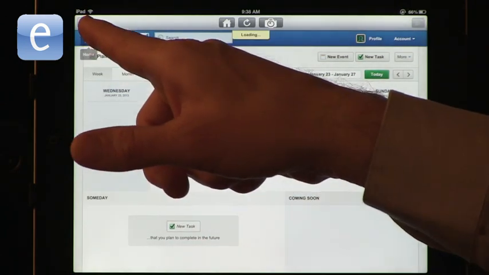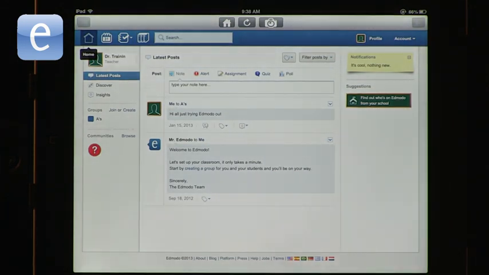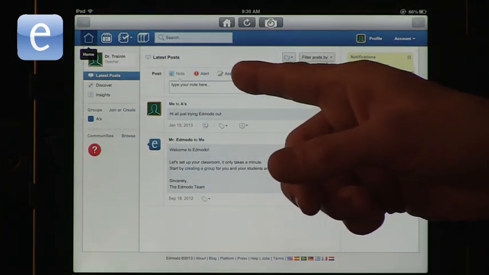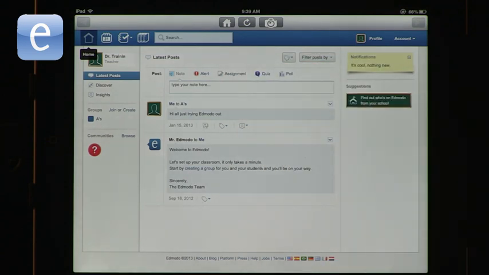If we move back to our home button, you can see that you can create groups. You can send assignments this way, notes, quizzes, and polls. Not just that you can use this for teaching students about whatever the topic is or to do their research, but you're actually teaching them something about how you interact productively around social networks and around learning software.